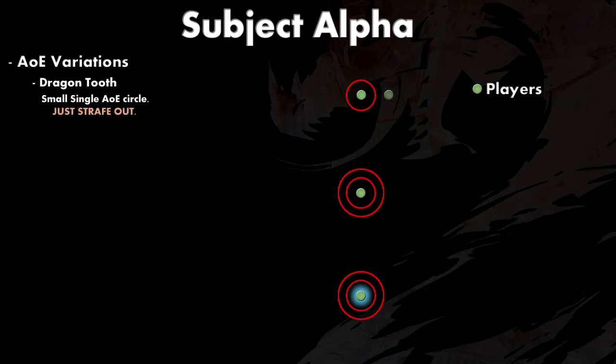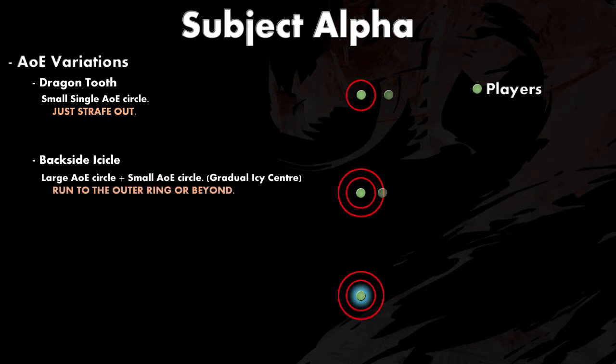So the first one is a Dragon's Tooth, that's a fire one, and it's just a small single AoE circle. All you need to do is strafe out of that. Okay. The second one is an icicle that comes up from the ground. Now this is 2 rings, so if you see anything with 2 rings then you know it's not Dragon's Tooth.